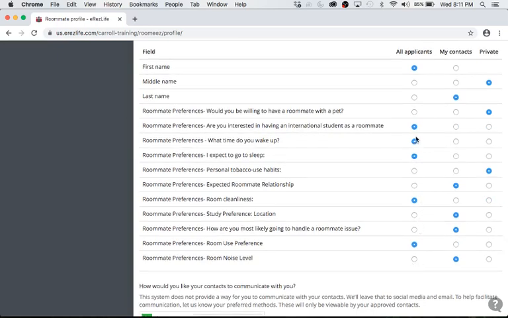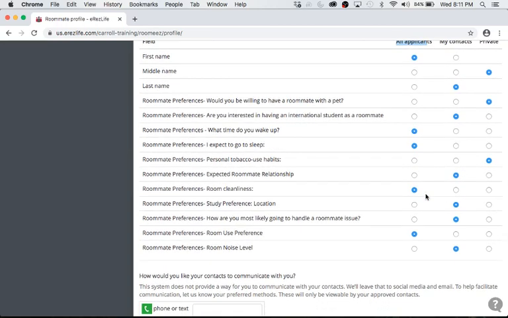So maybe sleep schedule is more important, and what time you wake up, and then room cleanliness and your room use preference. Maybe those are the 4 most important things to you, so you're going to make those viewable for all applicants, so that if somebody sees, oh, I will have a messy room, and they want to have a clean room, that's probably naturally not going to be a good fit.